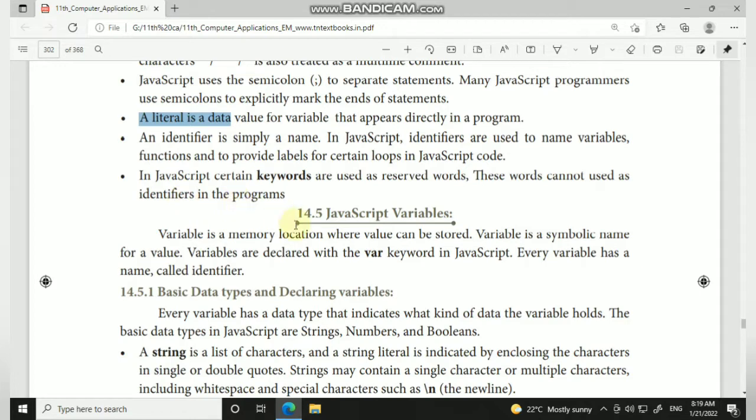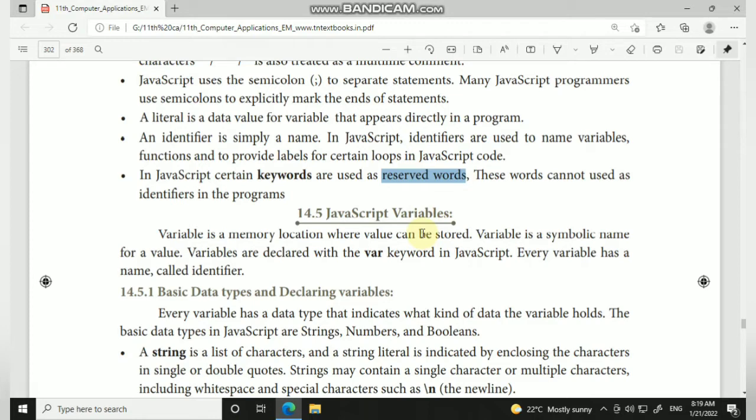In everything you have system reserved words. In JavaScript also you have certain reserved words, and those reserved words cannot be used as an identifier in the program. You can't name a function or a variable with a reserved word, as we discussed when creating a new folder.